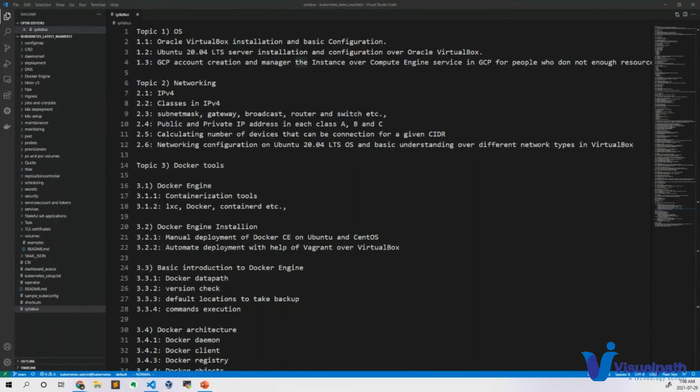Let's say 2 months. We are not in a hurry to complete the syllabus by skipping some topics or not going in depth. So let us go in depth, crystal clear. Let us understand the topics. You should not look back saying that this topic is not covered. So let's go in depth, try to understand each and every concept, and that's all. That's the reason it will take 45 days, excluding Saturdays and Sundays.